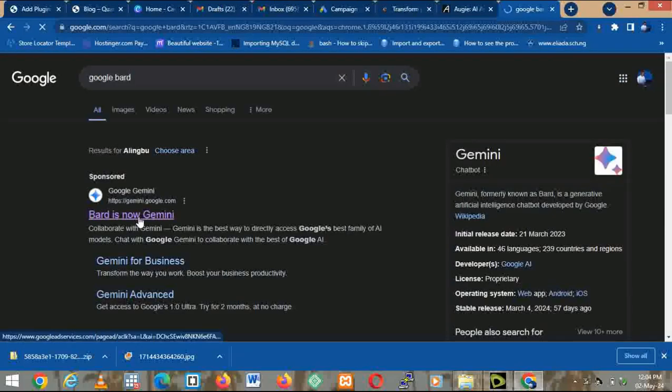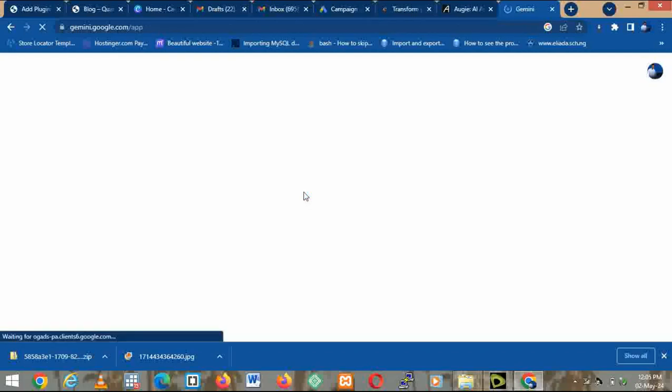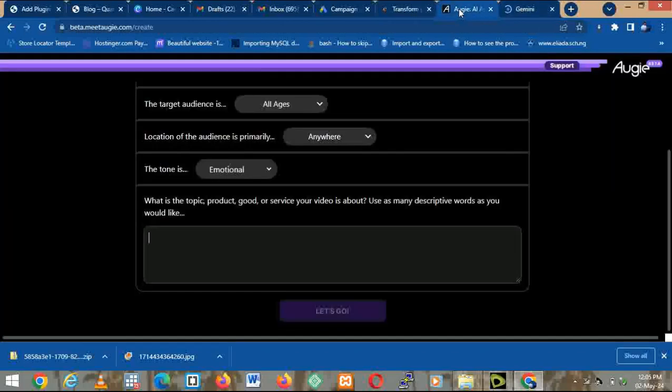This is the one that comes to my mind first, so I need to use it now. Of course I used ChatGPT too, so I'll simply say, okay, it's loading now, so we need to be a bit patient with the process.